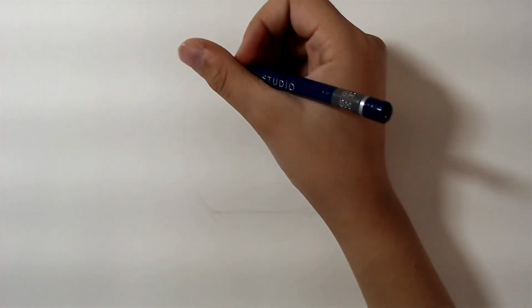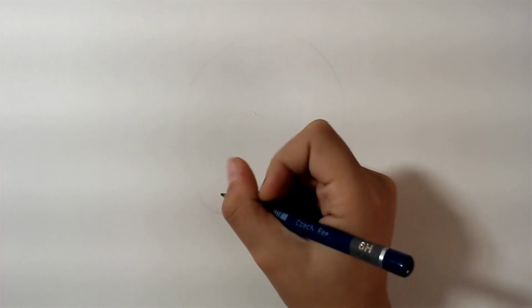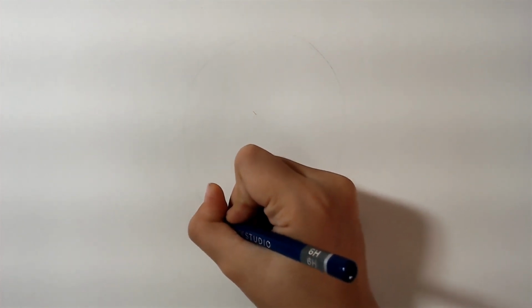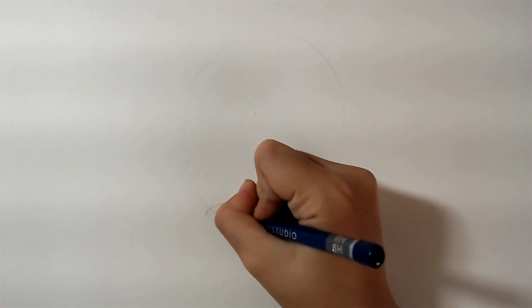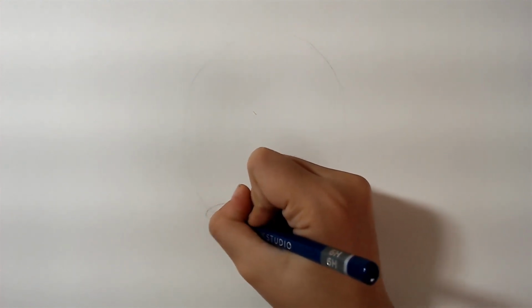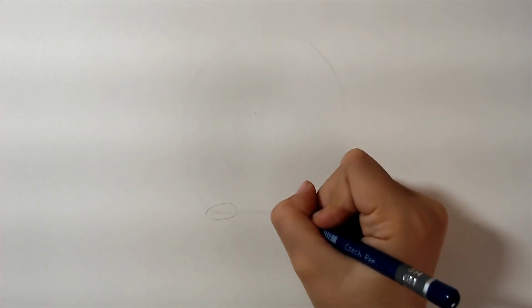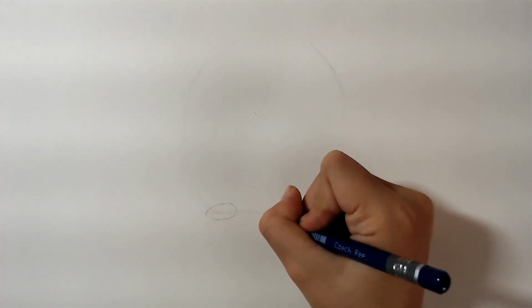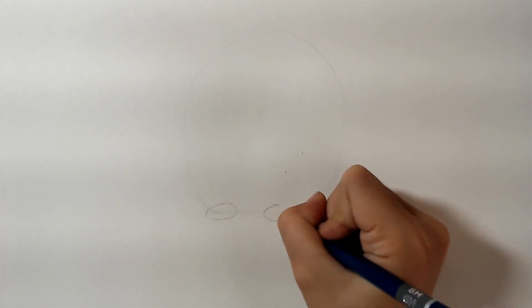And then now I'm going to add the legs, or the small little feet. So there's going to be one small oval, a very thin oval, to make it look cute, like that. And then the same thing on the other side, just to make it look very cute and very funny.